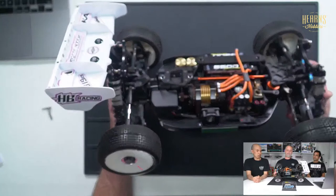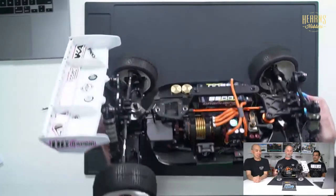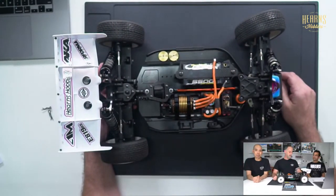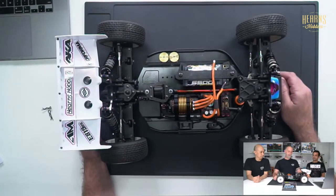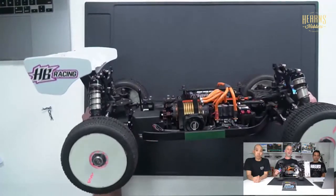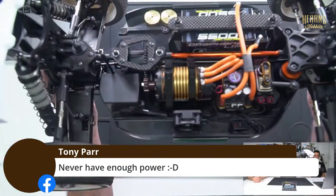Oh, can you have too much power? No, but that's up to Richard Hopkins to sort out. He's the owner and the driver of this one. Right. So, with the full adjustments and the parameters that we've got available on the Dash AI 220 amp ESC, we should be able to tune it down and hopefully get it nice and drivable. Absolutely. You can see there that we've put a Racing Performer Hyper fan right up in there to try and keep it all nice and cool and running smooth.